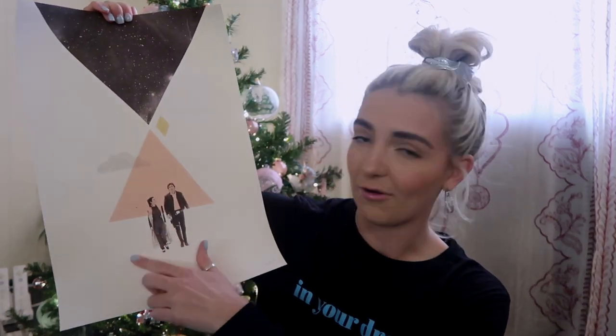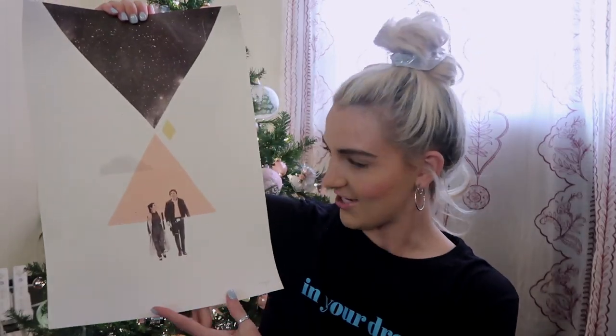And I would say this is pretty sick — it's super hip. We got Han and Leia right here looking good, walking into the distance. So now I just got to frame it and it's gonna go in that room over there. I'm so excited — those walls are completely bare. I recently painted it all myself, which was really fun, so I need some artwork, and I got this one first piece.